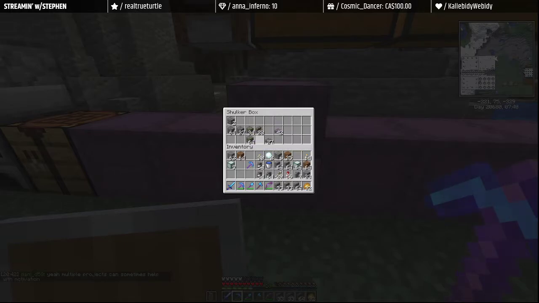Multiple projects can sometimes help. Yeah, it's just nice to have the option, to be honest. I'll bring those slabs with me.